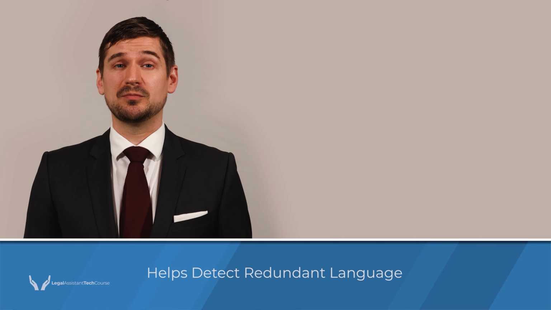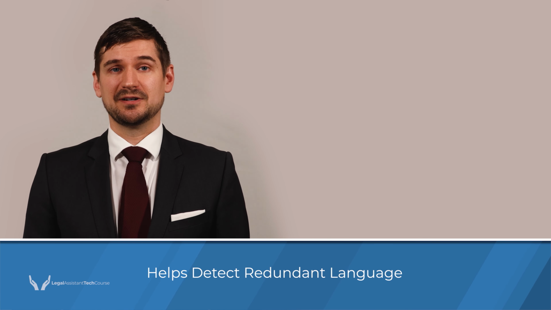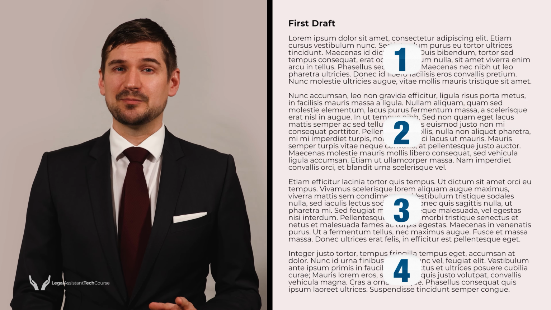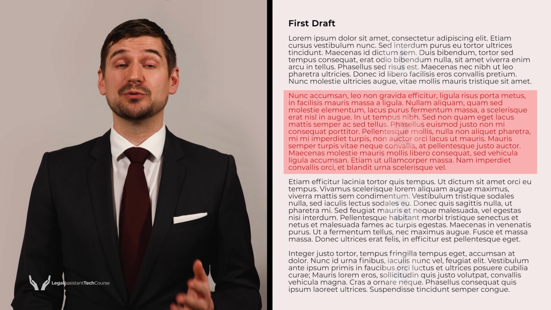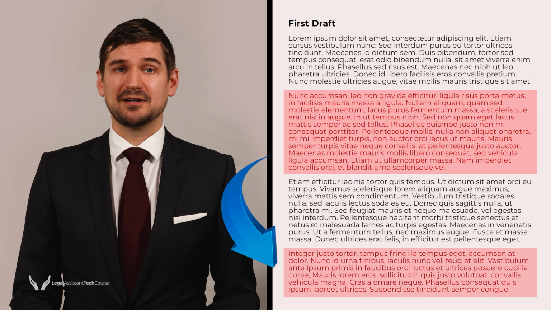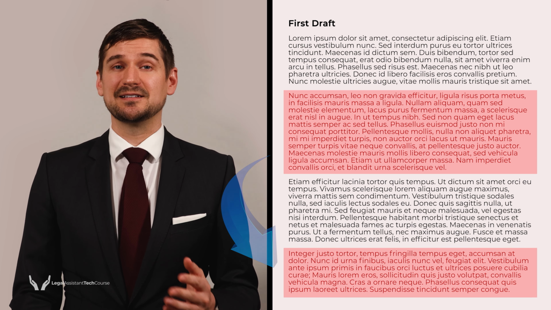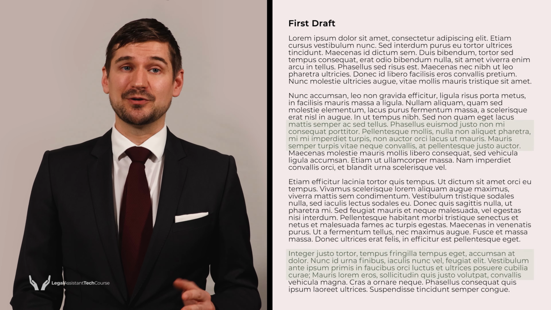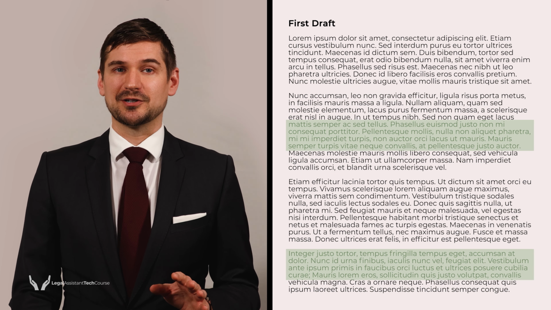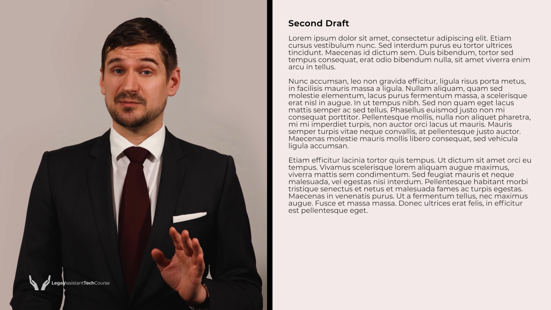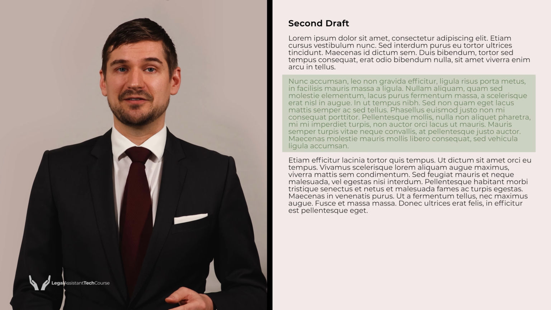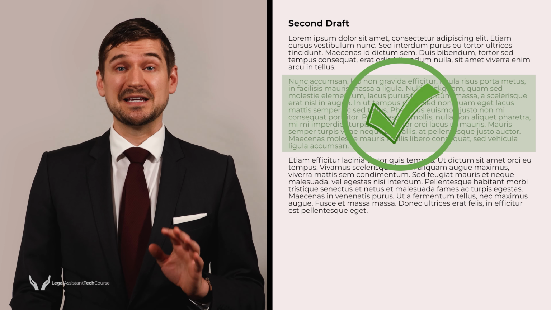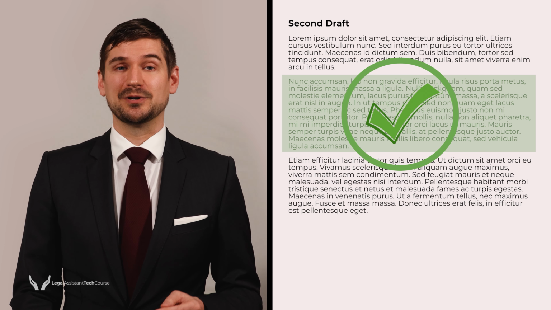Another big benefit of using text-to-speech software is that it can reveal problems around redundancy and structure. Imagine that you're drafting a document consisting of 4 paragraphs. In the second paragraph, you discuss a subject which you again discuss in the 4th paragraph. By using text-to-speech software and listening to the entire document, you may find that you can detect the redundancy and rewrite the document to increase concision and improve flow by merging all of your points on that specific subject into a single paragraph. In some situations, this may even help you get a 2-page document down to 1.